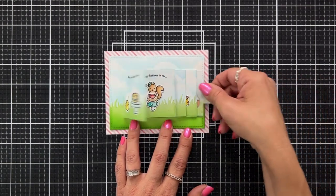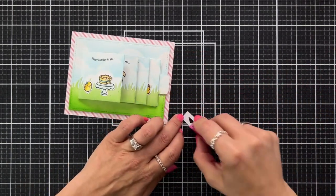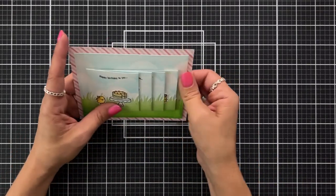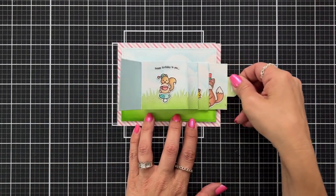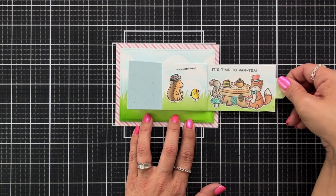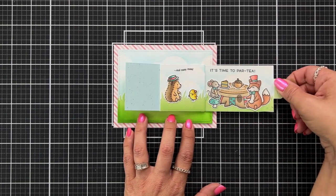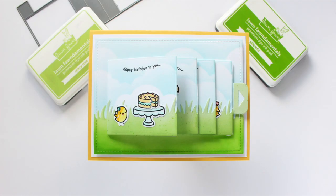The last thing I'm doing is die cutting a decorative tab from some scrap green Spiffy Speckle paper, adding tape runner behind it, and placing it over my pull tab. Now when I give this a pull everything works smoothly — we can go through all these cute little scenes wishing someone a happy birthday. I did off screen trim out that stitched panel and attach it to a piece of sunflower cardstock since the yellow really pops with the cloudy sky. I hope this has given you some inspiration as you watched me work through my troubles — I'm really happy this turned out and I was able to fix all my little whoopsies. Thanks so much for joining me today!